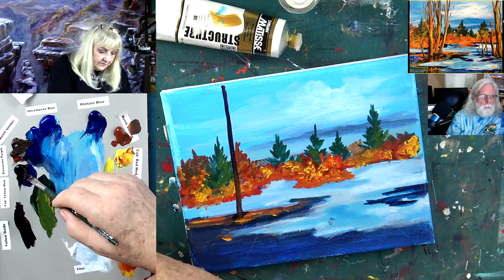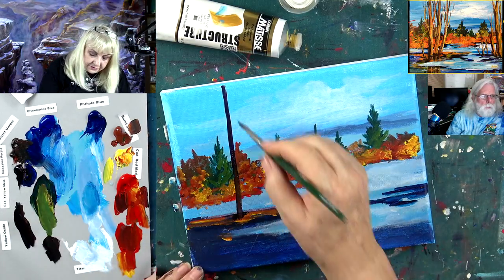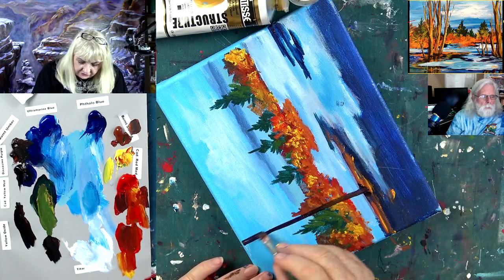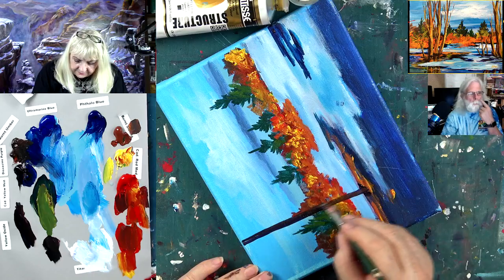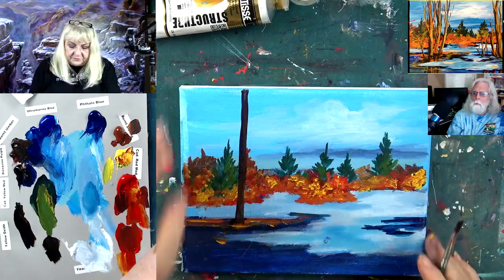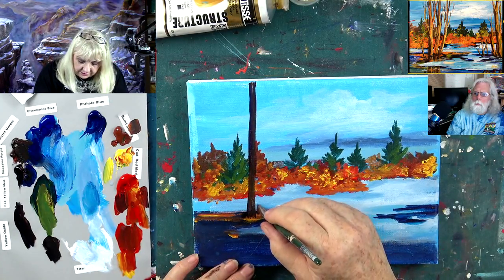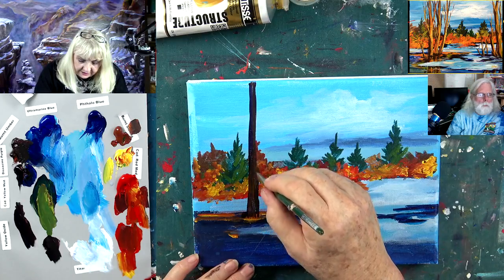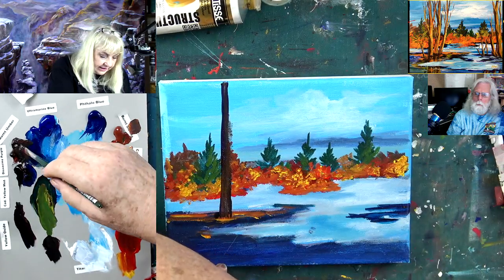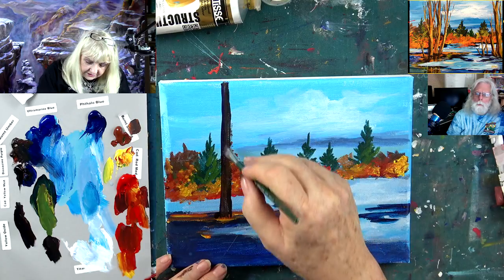See there, and this is why I would tell you to dry it, only because this is just purple and burnt umber, and it might be easier for some of you to do it sideways. Decide if it's easier to do that than to go up and down. For some people, it is. Now we want a little bit wider on the trunk, so we're going to start widening the trunk, and then just, you can see, a little bit of water on the brush because it's dragging. Okay, like that, a little bit of water, just a touch. Thinner at the top, like that.